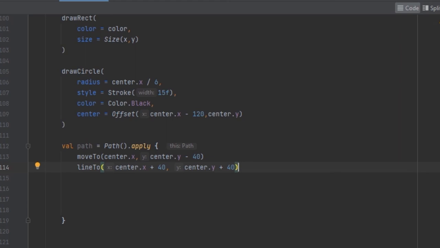Now we have to create another line which is going to go to another position, and here we have to minus with 40 because we are going to go to the opposite coordinates, so we have to minus this.